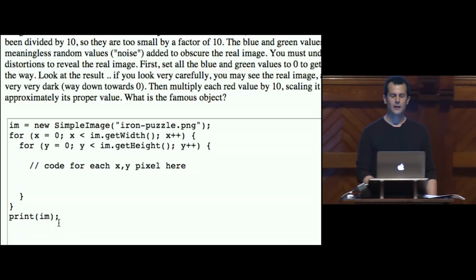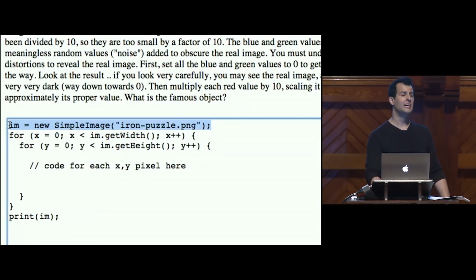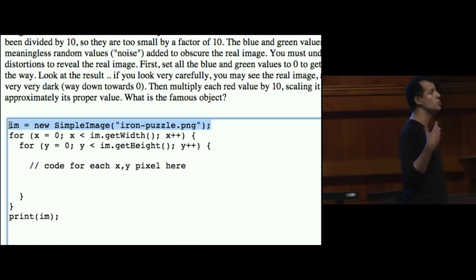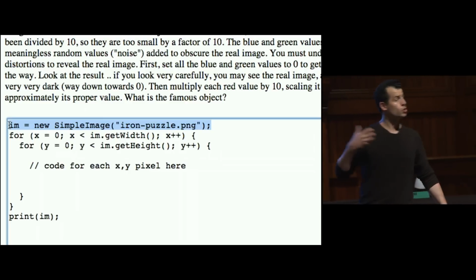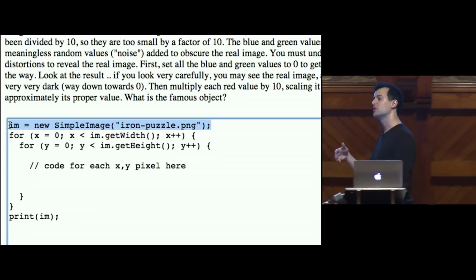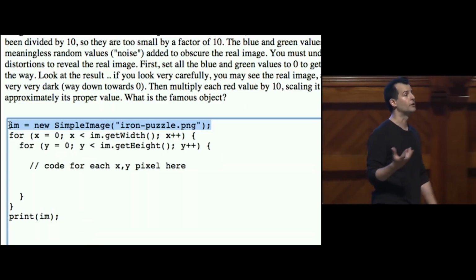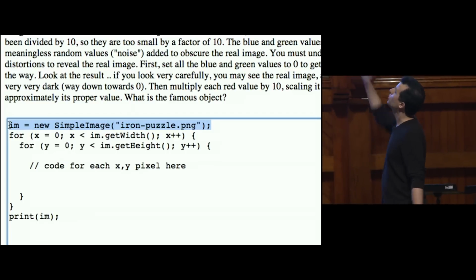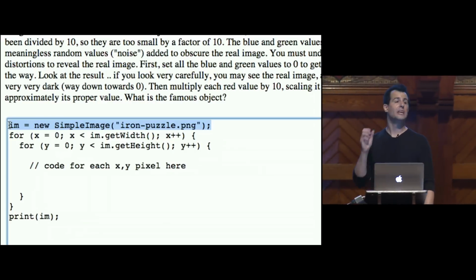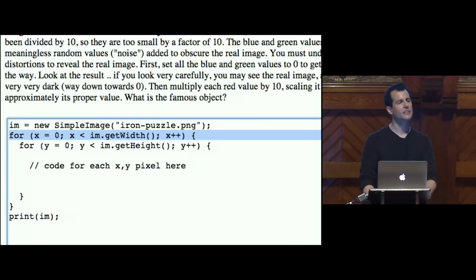And for now, take on faith that this first line of code, and by code, I just mean text, text that I could have literally typed into Microsoft Word if I had the right software to then do something with it. Programming, source code, programming code is really just text. And it looks different based on what language you're using, not unlike English and Spanish and Russian, which all look different when you type them at your keyboard. So this first line, for now, take on faith, simply opens a graphic from the internet, that noisy graphic we just saw. This next line here is an example of a loop.